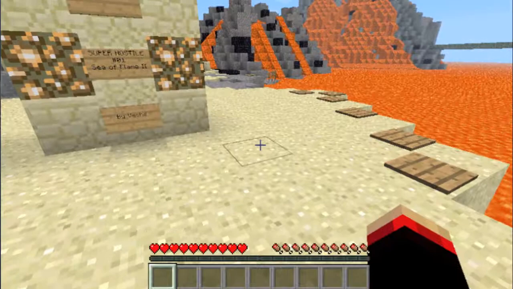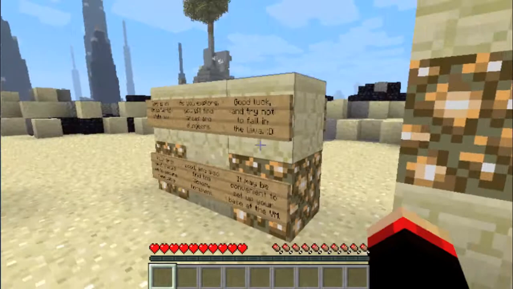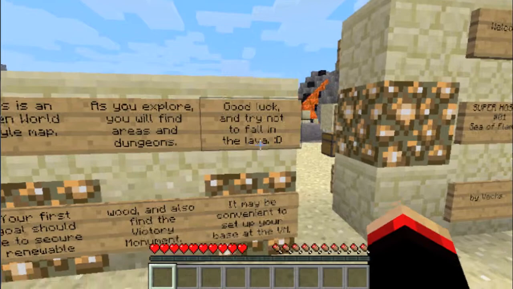Welcome to Super Hostile Sea of Flame 2 by Vex. This is an open world style map. As you explore, you will find areas and dungeons. Good luck and try not to fall in the lava. I don't think I'm trying to.